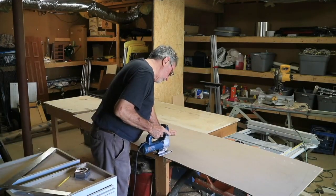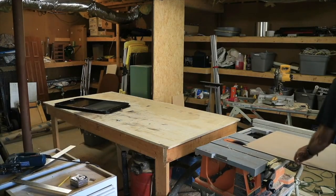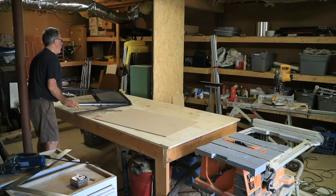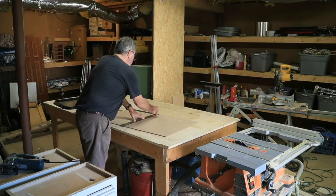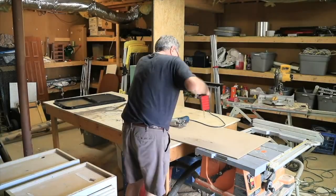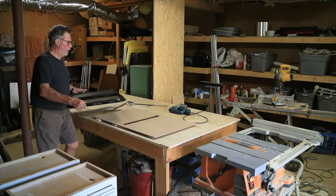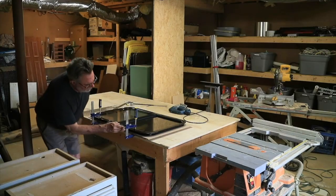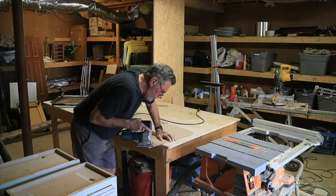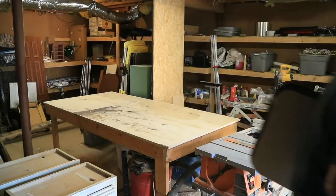I was just going to trace the window out on the back of the trailer, but I decided I needed to make a template. So I had a piece of quarter inch MDF that would work well. The handle of the window stuck out, so I had to cut an opening in the template so the handle would drop down through and I could trace out the window. Traced out the window and cut it to fit. So now I'm going to screw this template to the back of the trailer, trace it out, and cut out the opening. Let's see how it goes.